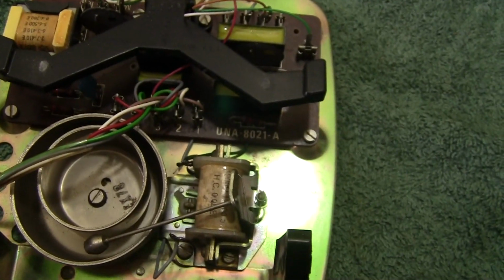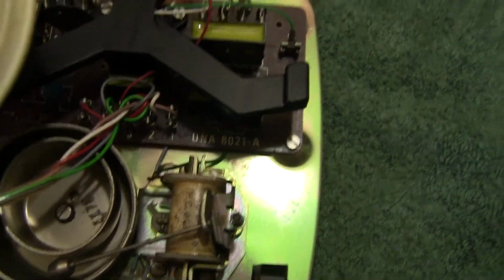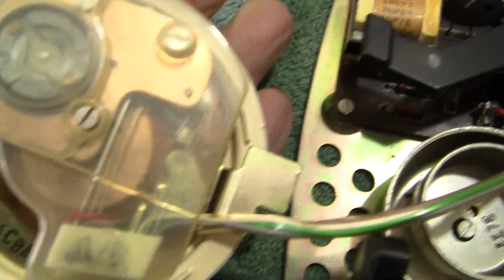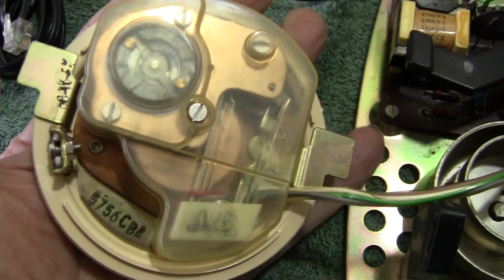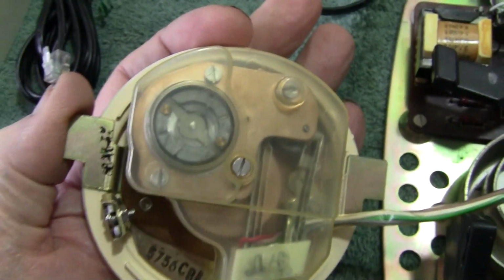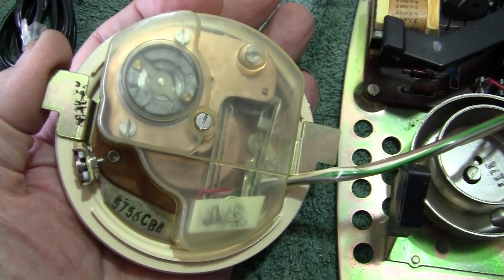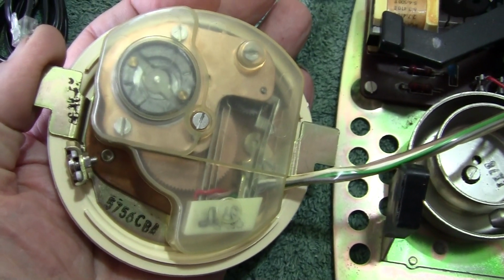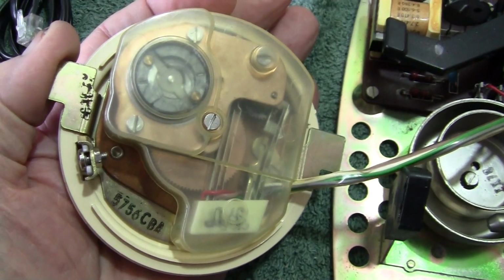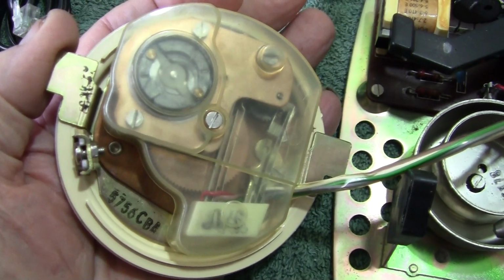Anyway, let's have a look at the dial. As I said, a lot of the stuff is Western Electric type. Let's look at the dial, the other side. Always look at the backs of things and see the way they are made, what type they are. And you can immediately see that the dial is virtually identical to the Bell phones of America, which is Western Electric, and it's that style of dial.